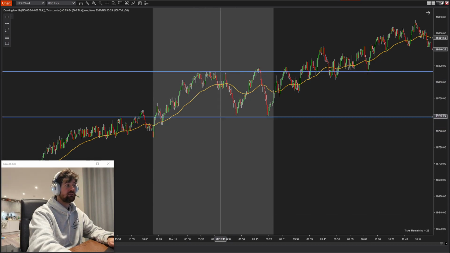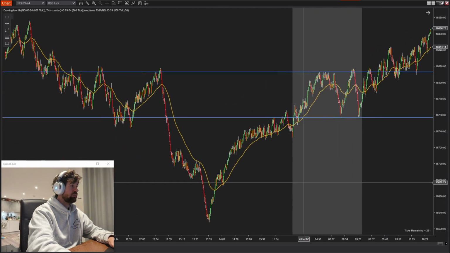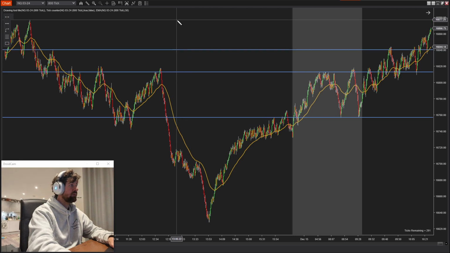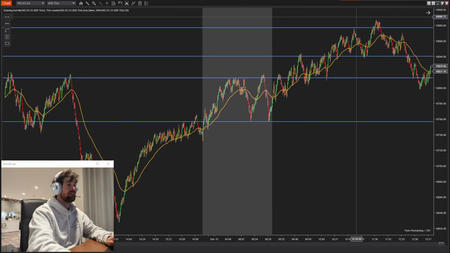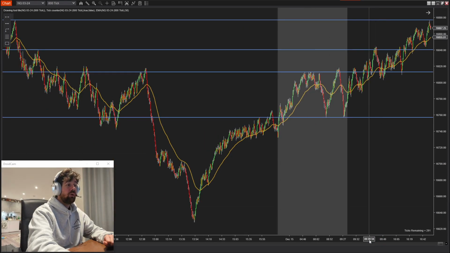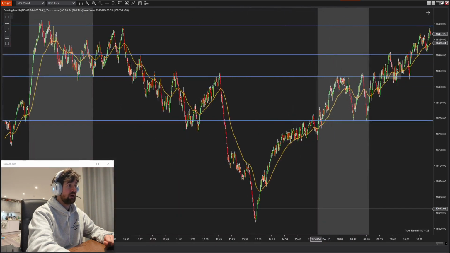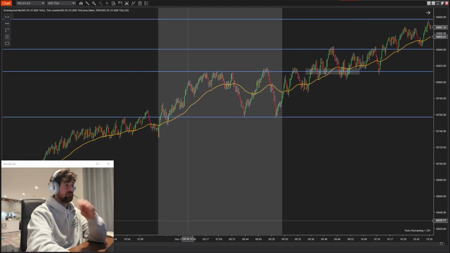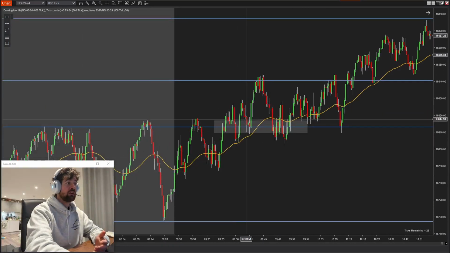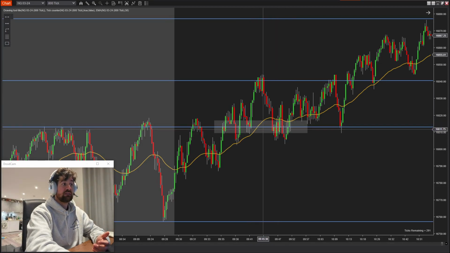I'm not saying this is a really bad way of trading or anything like that, but I find that when I have levels drawn from the previous day, even though on this particular example they worked really well, I can begin to use these lines when they're not actually relevant. So this is a really good example here where this level that was a very key level from pre-market and the previous day, you can see it wasn't relevant in the current price action. So the mistake I made was using this level too much to determine I should be taking trades.